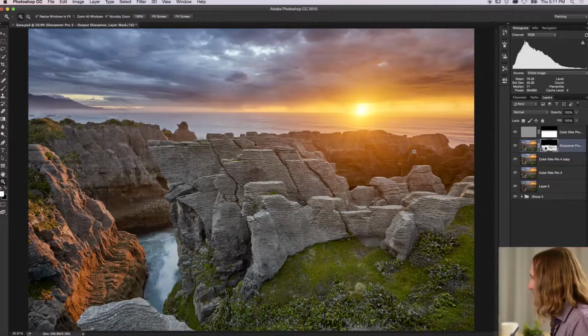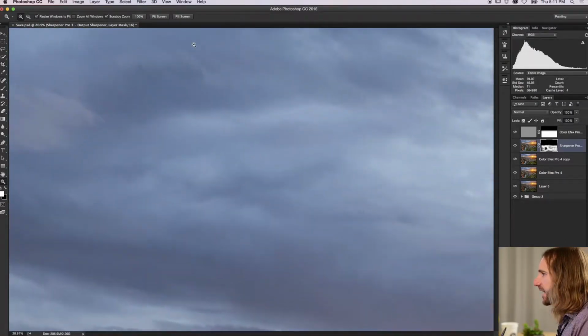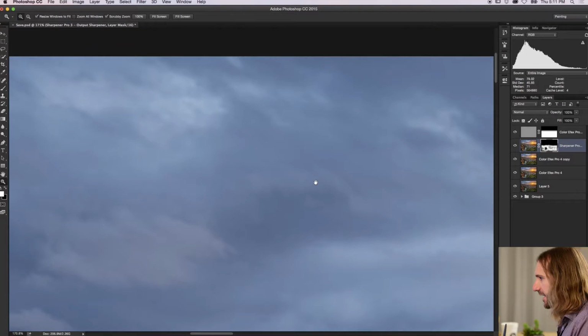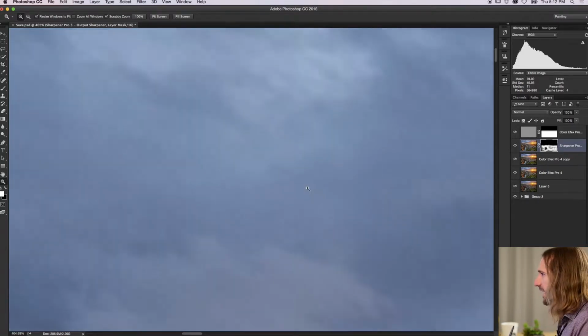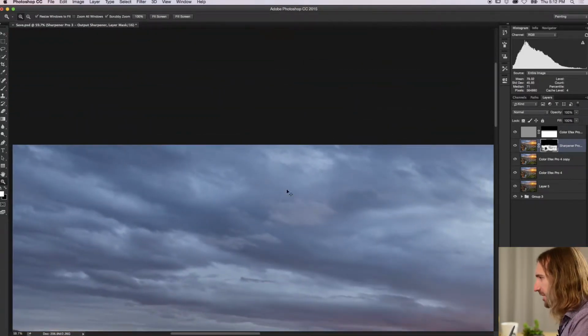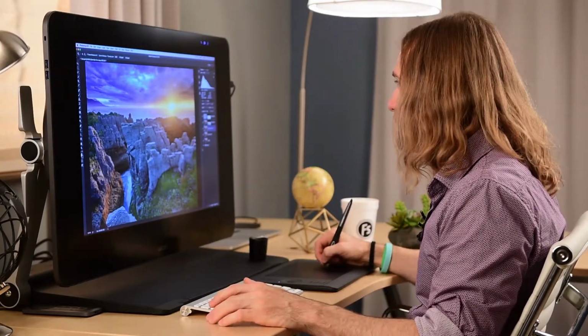The next thing I kind of want to address, though, is remember when I said we added all of that noise back into the image? The more intensity we try to get out of the sky, the more noise we're going to get in the sky. And you're really going to start seeing that around the edges. So we can start to see these little cloudy pixel problems here, just a little bit. And I shot this at an extremely low ISO, but your camera may only go to ISO 100 or 200. So if you push ISO 200, you get more noise if you change the adjustments than you do if you're pushing ISO 50. So before we go any further, let's remove the noise in the sky.